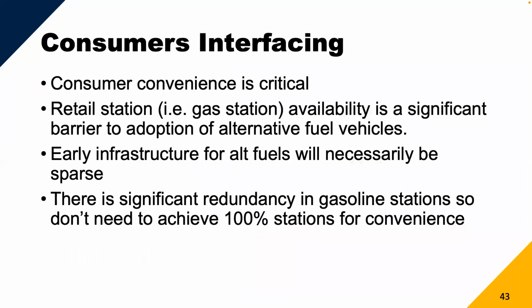Yeah, consumer convenience is critical, and reliability is really important. Availability is a significant barrier to adoption. So as I was just saying, maybe you guys would be hesitant to buy or to lease a hydrogen vehicle if you have to go to West Sac to refuel it, right? Maybe if there was one in Davis, it'd be different. But that's the kind of thought process that people think about.